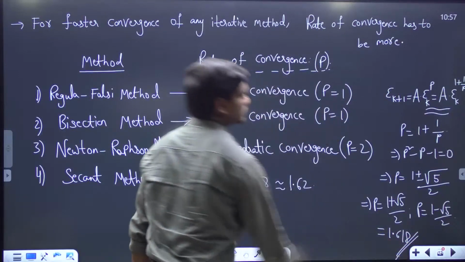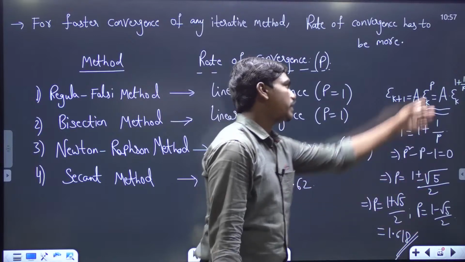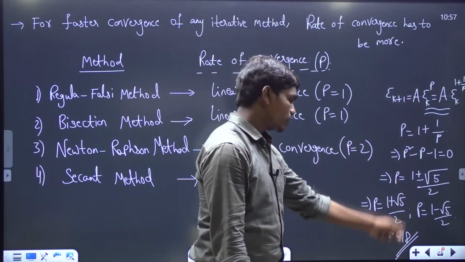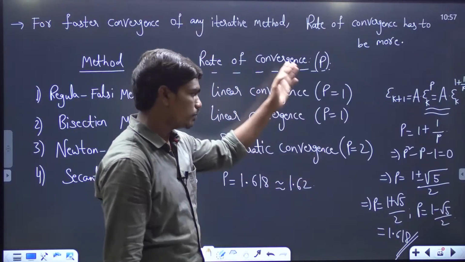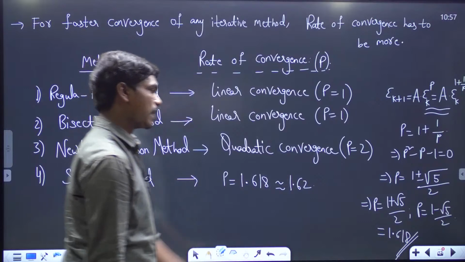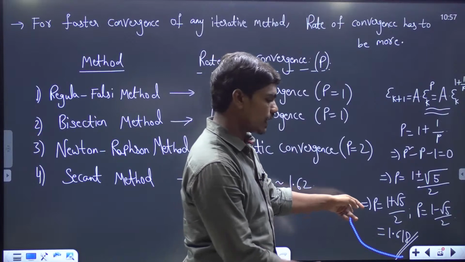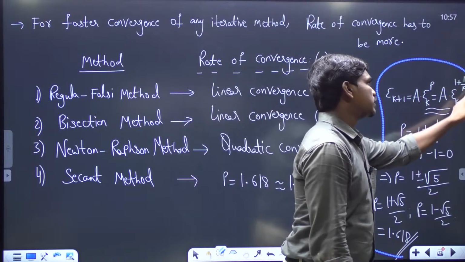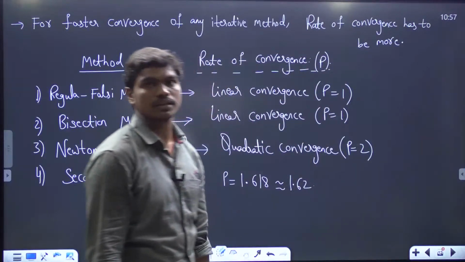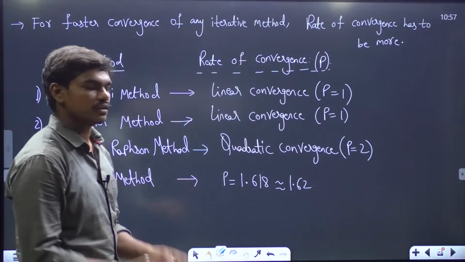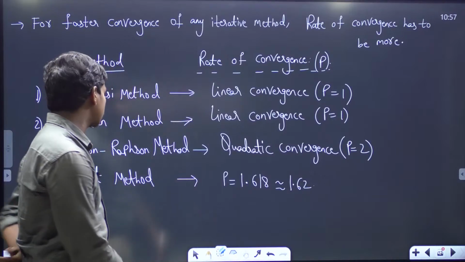During the derivation of the rate of convergence of the secant method, we end up with this, and when you equate the exponents, P is equal to 1 plus 1 by P, you get this 1.618. Actually, we don't have time, otherwise I thought of showing you the complete derivation. Anyhow, proofs are not important for GATE, but these values are. For the fixed point iteration method, we don't have any particular standard to tell the rate of convergence, and of course people call it linear in general. But these are the 4 methods that are really important for us to talk about for rate of convergence.